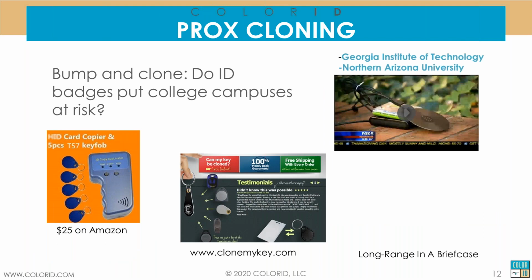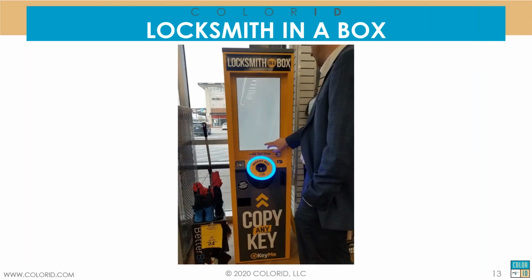And you can buy a device on the left there for 25 bucks. You can buy the stuff shown on the Fox 5 news report there on the right and put it in a backpack and read people's cards through your backpack and theirs, and then make clone cards. So the technology is not particularly secure as it was at the beginning. It was never secure in itself, but again, it was because you had to have expensive machinery to read and replicate early on, but that is no longer the case, clearly.